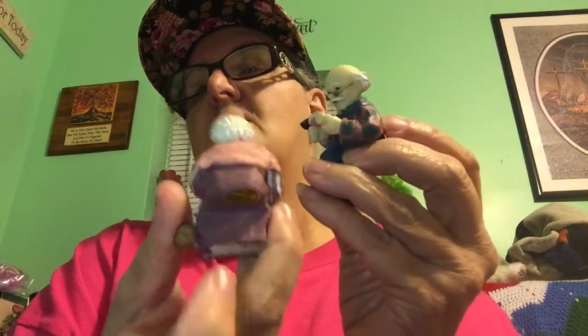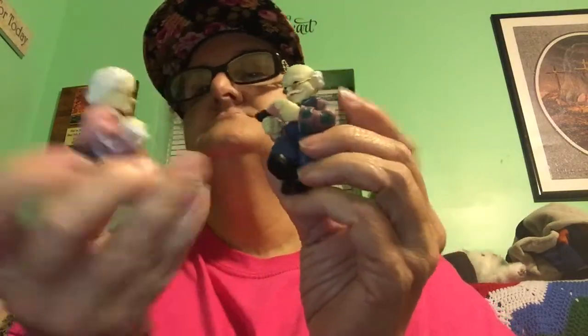Then at a yard sale, I found these two and told my husband, it's me and him. And he says, I'm not bald. I said, you will be one day. But I got it anyways. Aren't they cute? You set them on a rocker thing right here on the edge of something. I think I'm going to see if I can find two little bitty rockers to put them on. That would be so cute, wouldn't it? So I got that.